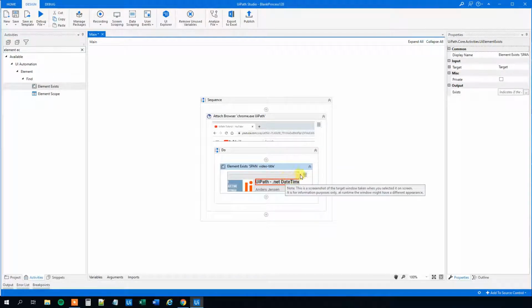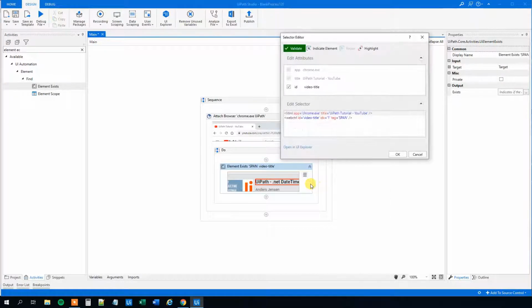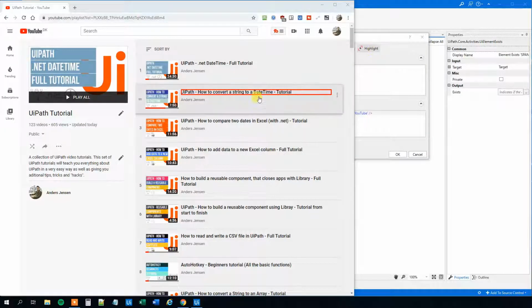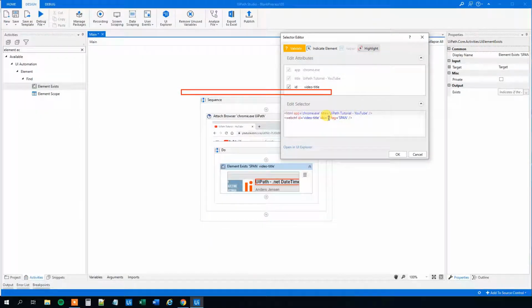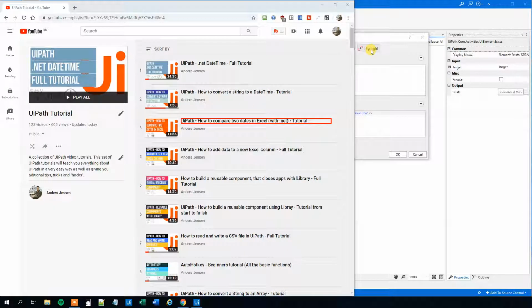However, we will create a more dynamic selector because we just want to know if we have any videos. So click the three ribbons here, click edit selector, and we can see here that this idx is the static part of it. If we change this to 2, then we can highlight. We can see that we get the next video, and we can change this to 3 and we will get the next video, or the third video, sorry.